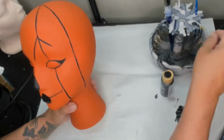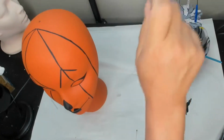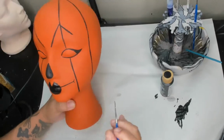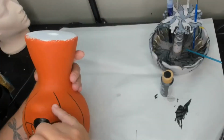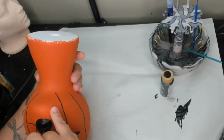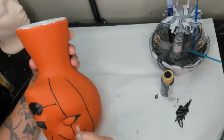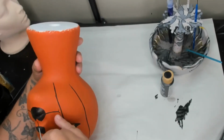Alright, I'm going to use my liner because I'm having a little trouble. I don't want it so rounded. When I rounded it. Dang it.